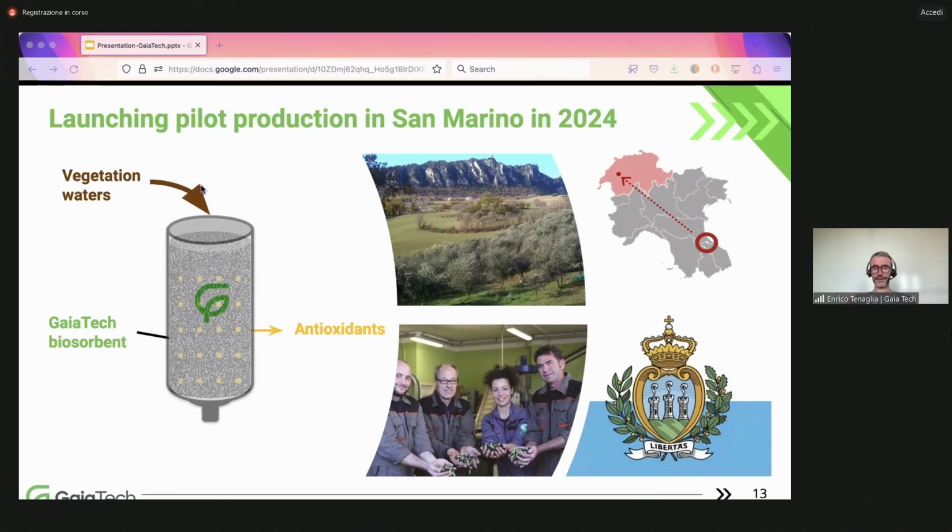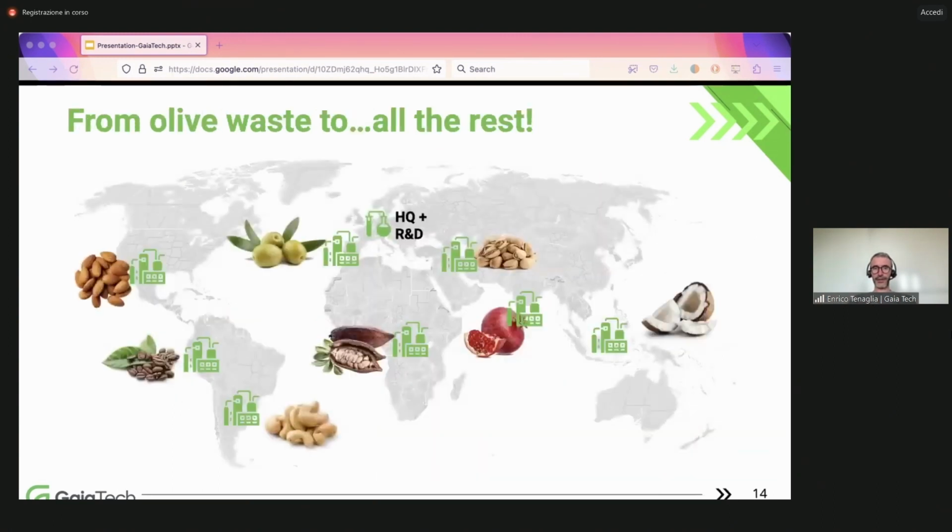Of course, this olive paradigm is not just the beginning. We focused on this industry at the beginning because it was mostly the idea of a showcase to demonstrate the feasibility of such an approach in a well-known case of valorization, because of course olive waste valorization is nothing too new in the market. And it's an application in an area, the one of natural antioxidants, that is already quite established. But we're already working to extend our approach to other waste sources. And more particularly at the very moment, we're focusing on waste originating in Switzerland, the country where we're based, because there's plenty of possible sources to start from.